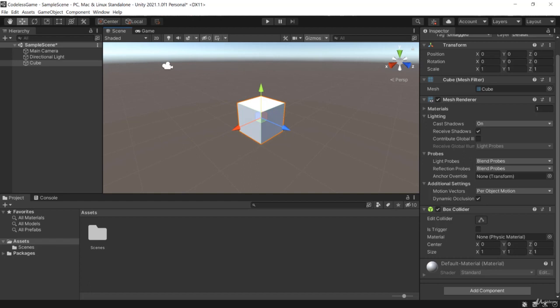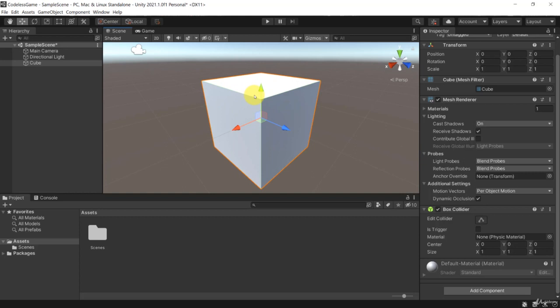Well, starting with the collider, remember how the collider was visible in our scene view? So here you can see that this is this green line that you see here on each corner. This indicates where our collider is, and you can change it. So if you go here and, for example, you change the x coordinate to 2, you can see that now the collider will be bigger than the visible object. While the collider will have a width of 2, the cube itself will just have a width of 1. So that is something how you could, for example, trick the player into running into walls that are not really visible. So that's something you have to be very careful with. You shouldn't really do that.